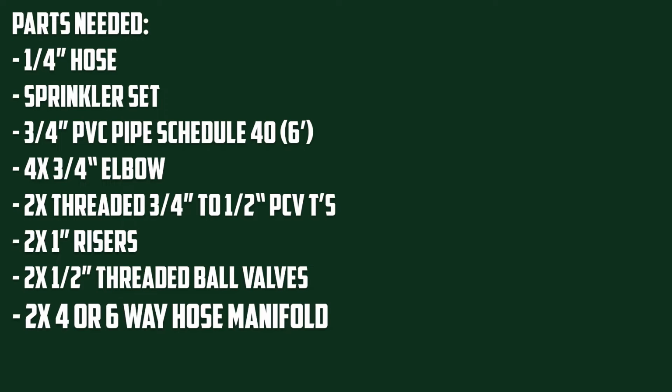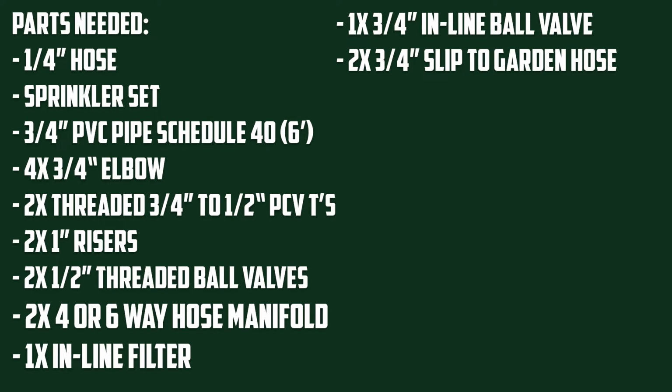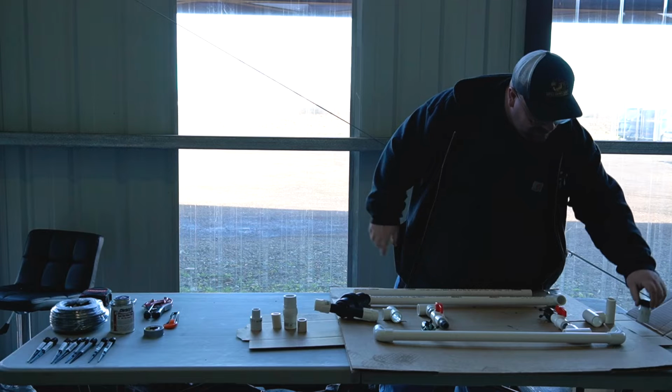You're going to need 1 4-way or 6-way garden hose manifold, 1 inline filter, 1 3/4 inch inline ball valve, 2 3/4 inch slip to garden hose, and 1 garden hose cap. All right, that's all our parts.